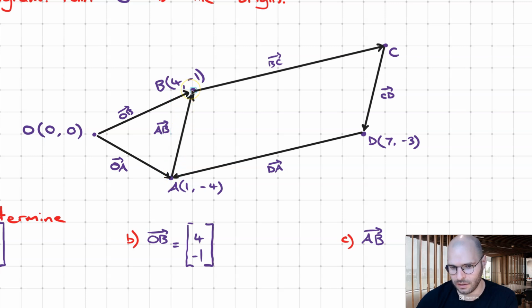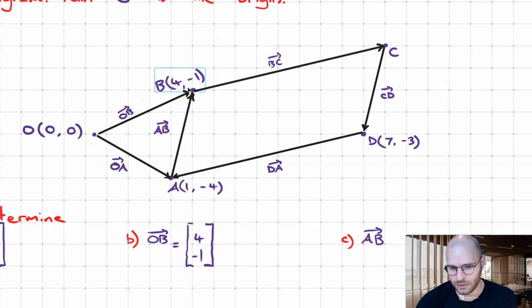Now, moving back to position vector AB, how do we describe the movement from point A to point B? Well, we have to look at our diagram, and we know that to go from A to B, we're going to start at point A and finish at point B. But we don't have values to describe how to go directly there. So rather than going from point A directly to B, what we can choose to do is go from point A and move back to the origin, and then from the origin, move across to point B.